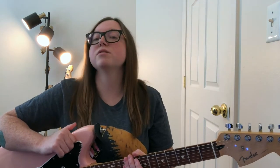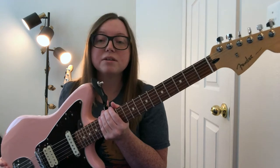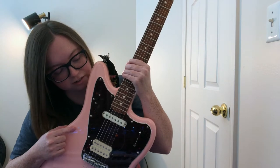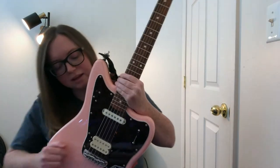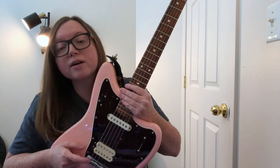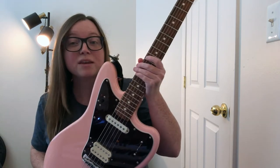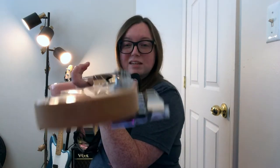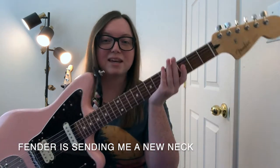Now I'm sure you guys are all wondering what I use in terms of electric guitar on all of my songs. It all came from this guitar right here, which is my Fender Jaguar player series limited edition in this awesome shell pink color. I love this guitar for the shortened neck — it's not as long as the Jazz Masters are. For all the lead work I use the bridge pickup only, and for anything rhythmic I use the middle pickup, which is a combination between the two. Fun fact: the neck has a frozen truss rod, so I cannot adjust it to make this guitar truly in tune. So everything that you hear is kind of out of tune on purpose to accommodate this poor guitar.